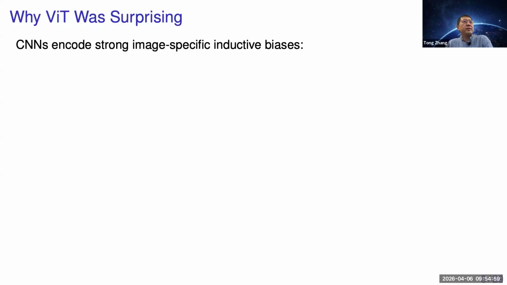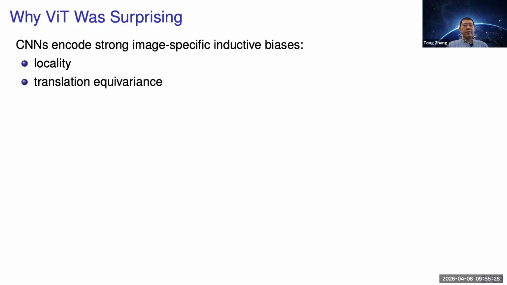A little bit surprising is because actually that's what their intention was. In some way, if you recall the scaling law, this is a test of scaling law in another way. I actually mentioned earlier, CNN encodes strong image-specific inductive bias, right? Locality, right? And translation invariance, right? So they gradually form local image, gradually make it a global image.